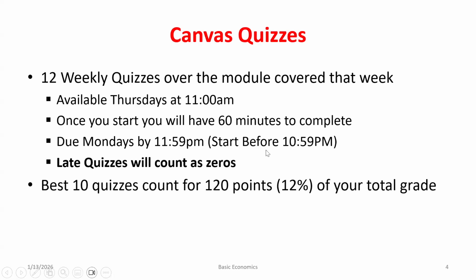So each one should be 12 questions, right? So, you know, if you think 5 minutes per question, some of the questions are relatively easy, might take you a minute or two. Some of them might take you closer to 10. You know, some people get done with these quizzes in 20 minutes, right? So they're meant to be, if you've got those practice problems and you've already worked through those, a lot of the questions are going to seem relatively, I shouldn't say easy, but they will seem easier.